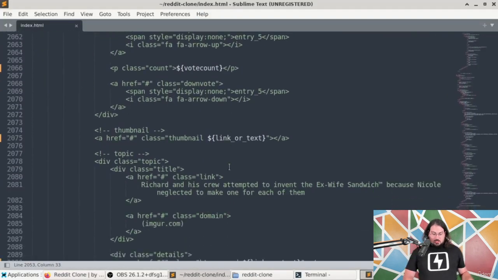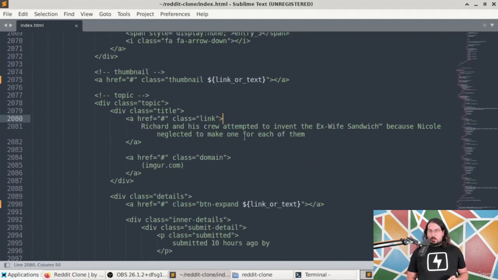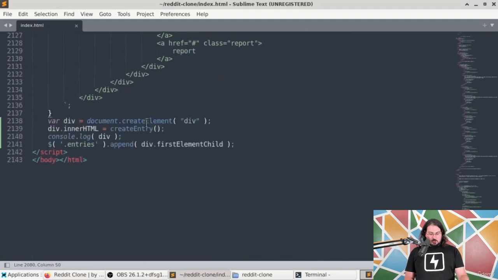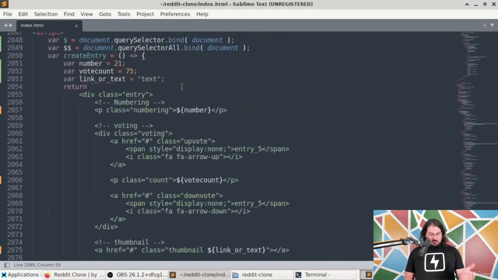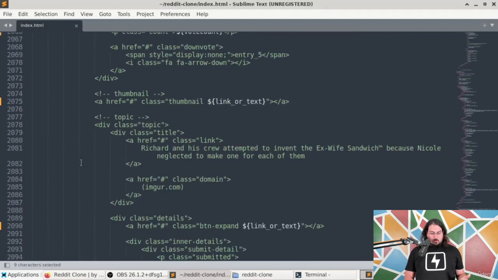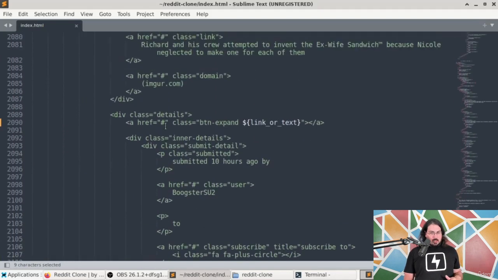Lovely. Okay, so there's a couple of things where it would be dangerous for us to use string interpolation to modify this stuff. And I learned this the hard way back when I was making Enigma, which is an early chat client for Nostr. And I used the method I'm using right here, where I just return some text and append and use the inner HTML function, which I'm using right here, to control what you're seeing. Well, if you do that, you're injecting HTML onto your web page, and HTML includes JavaScript, which is code. So it's sometimes safe to do that if you, as the developer, are in control of the HTML that you're injecting. But on Nostr, we're pulling in data from the internet.